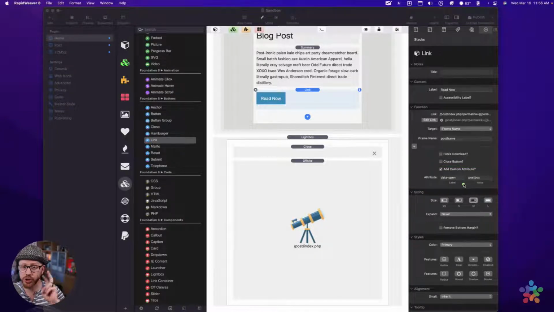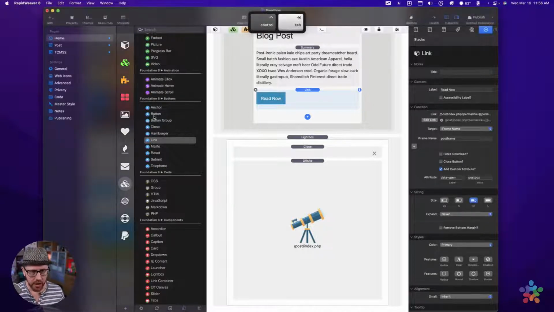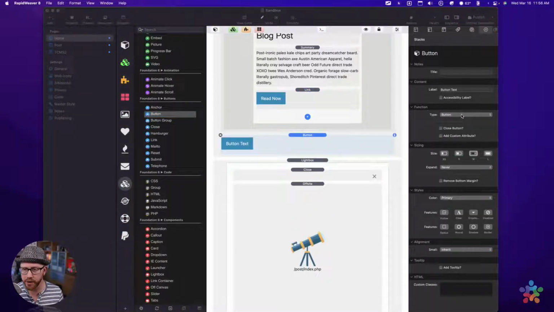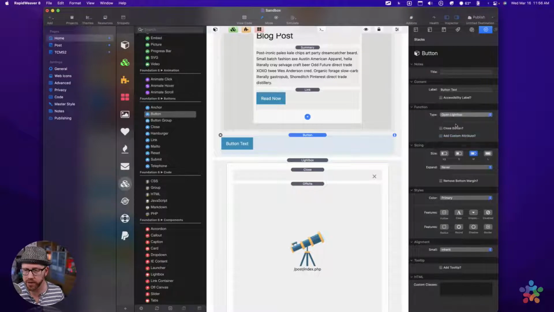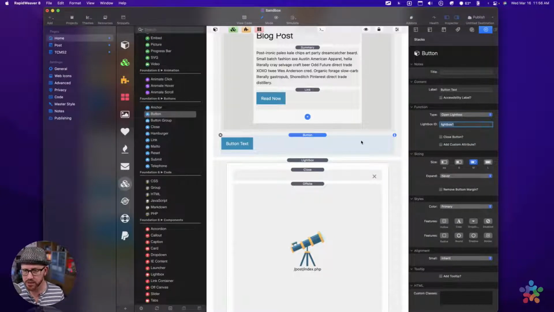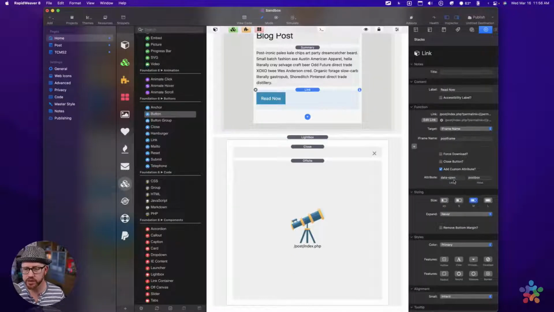So essentially, we're doing two actions with this one link button. Now, I should note that normally you can use Foundation 6 to open up a lightbox really simply. We can just do open lightbox. But this particular button stack can't load the link into the Offsite. So basically I took this feature of this button and we're adding it to this link through this custom data attribute. So there we go. Pretty simple. And that's all the magic.